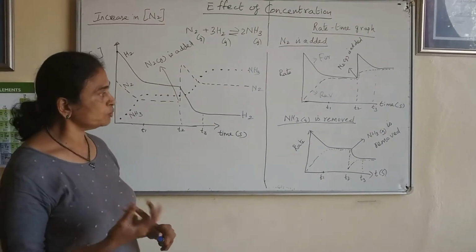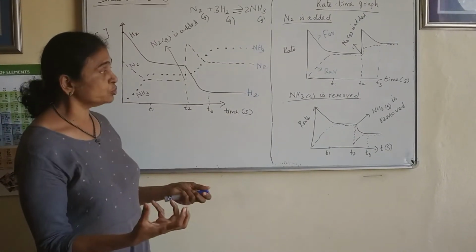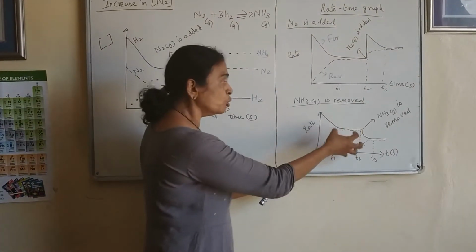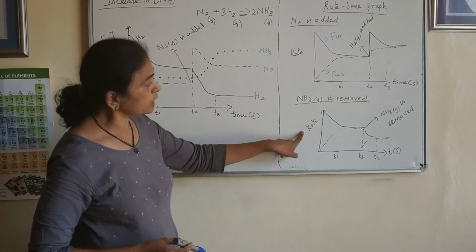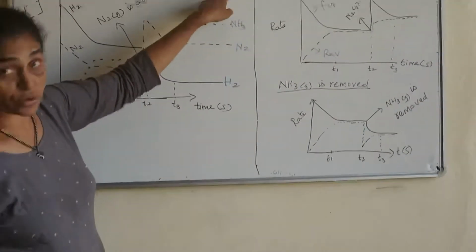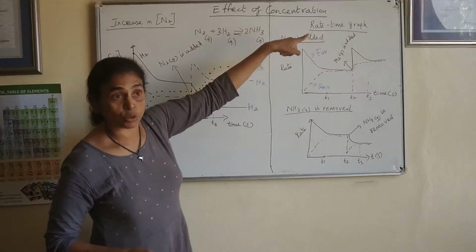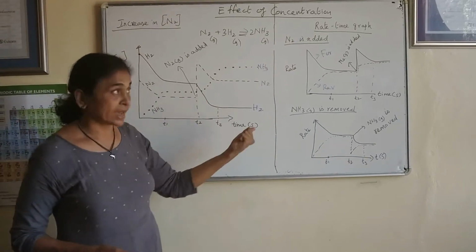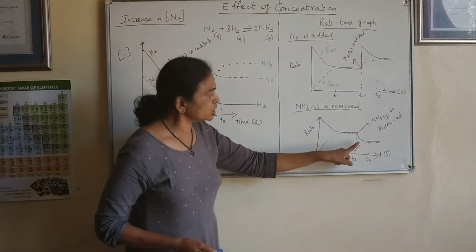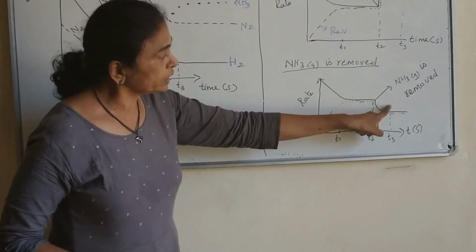I also want to make one more change, which is that ammonia gas is removed. Whenever you add a chemical, both the rates try to go up. Whenever you remove a chemical, both will try to go down. But now what will happen when ammonia gas is removed at time T2? That means this is used up. The system will try to add more ammonia. If you remove, the system will add. You have removed ammonia gas, so it is going to produce more ammonia gas. So which reaction is favored? Forward. Can you see forward is above and the reverse is below. So the forward reaction is favored.